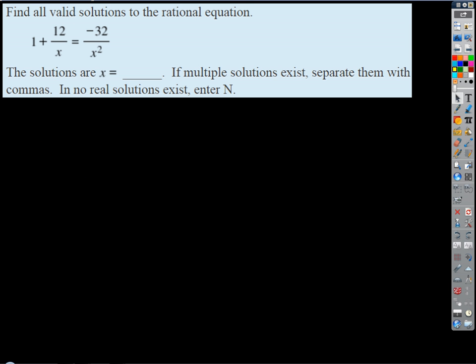How about this? Find all valid solutions. So this is section 9.3, right? Our very last section. Okay. So what do we do with this? Okay, right. So we've got to figure out what we're going to clear fractions. That's all we're doing. Right, we're going to multiply both sides through by the LCD. What is the LCD? That's not very good. So x squared, right? Good. So the smallest thing that 1 and x squared all divide evenly into is x squared, right? So we'll multiply an x squared through.